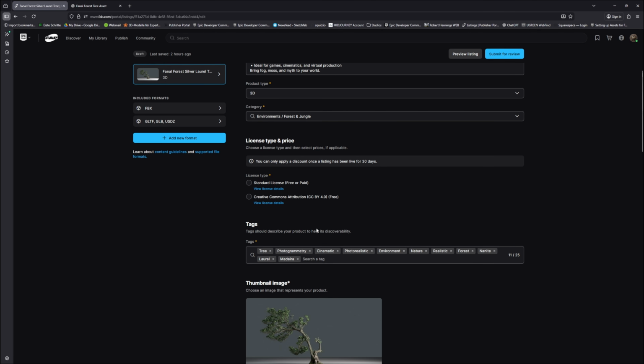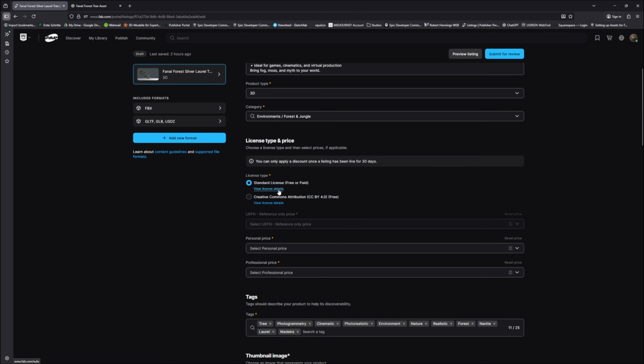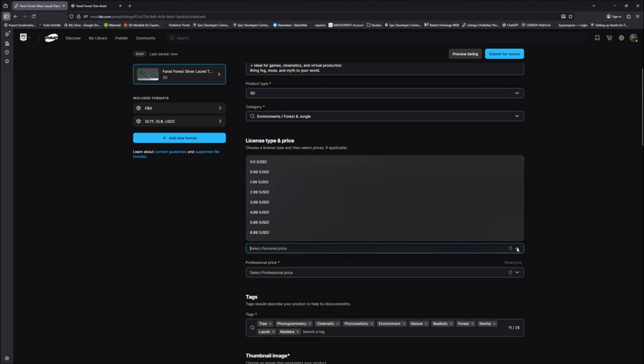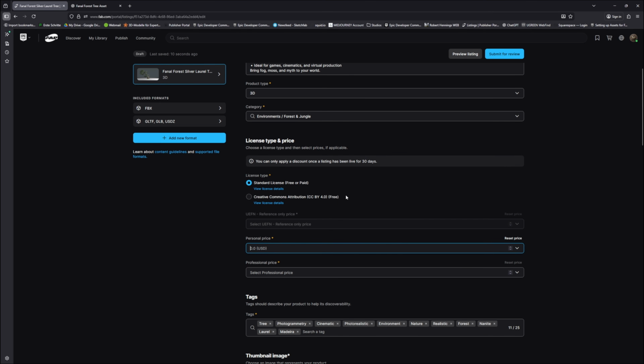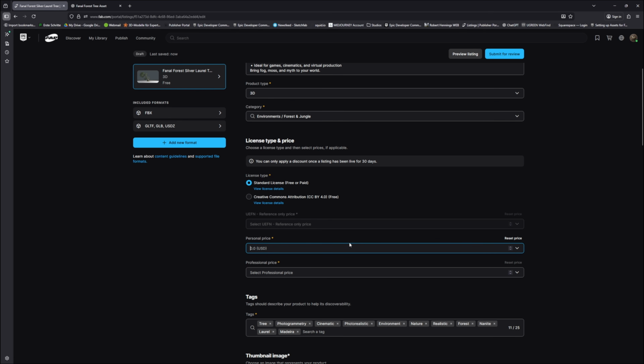So the only thing now to decide is how much it's going to cost. So we got 2 choices here. One is completely free, and one is you can choose free or paid. So this is always a tricky thing, of course. However, for this one, I'm going to set the price at 0. So I'm going to keep this price for a little bit so that everybody who followed along on this tutorial gets a chance to download this one for free. And then eventually in a couple of weeks' time, I will up the price to a normal price. But from the beginning, I thought it would be a nice gesture. You can go in and check this out for yourself.